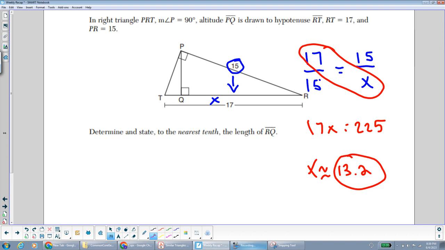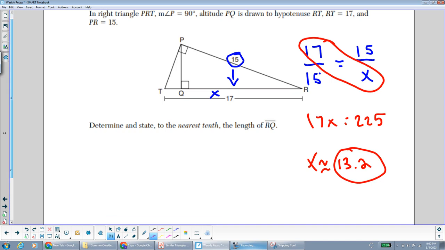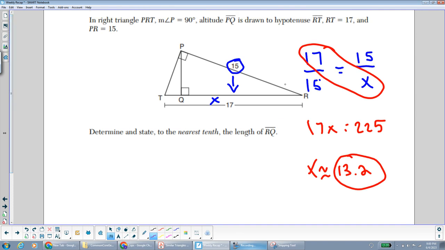And I think it is worth mentioning that you can actually do this question without using the leg rule, using similar triangles. It just is a little bit more work because, if you notice, we have information about the big right triangle. We have two of its sides, 17 and 15. And we have information about this smaller right triangle over here. We are looking for one of its sides, and we have the side that's 15. The problem is that the triangles are just facing different directions, so you would have to orient them the same way.